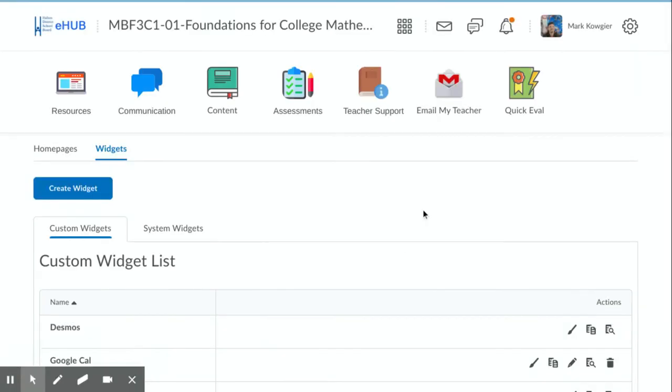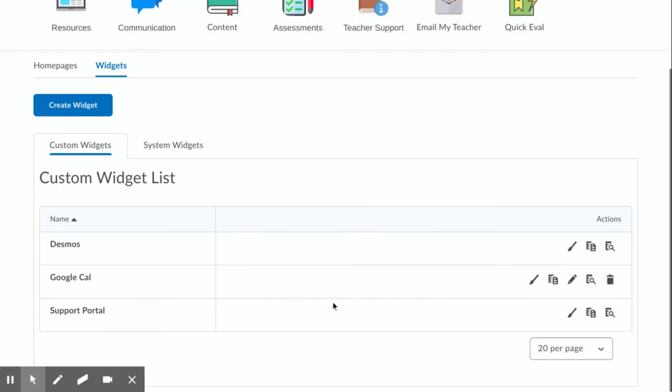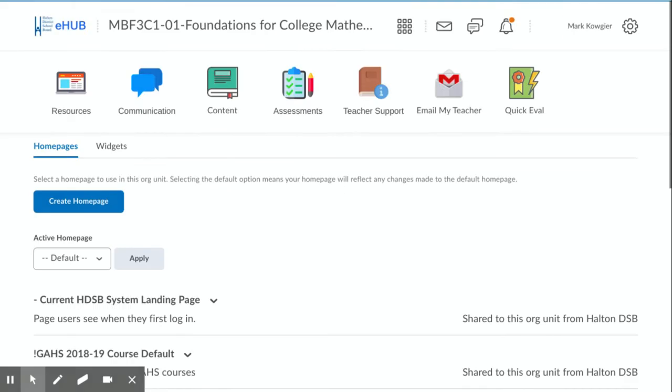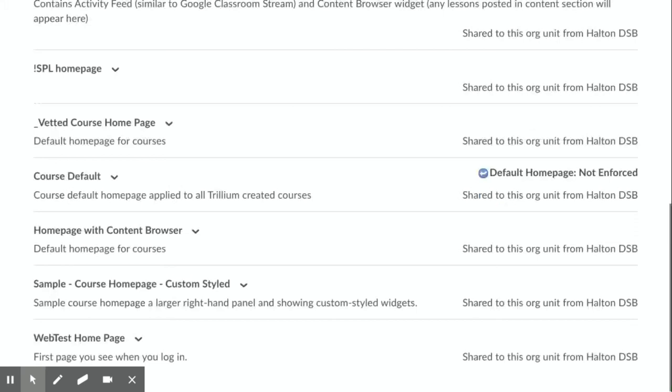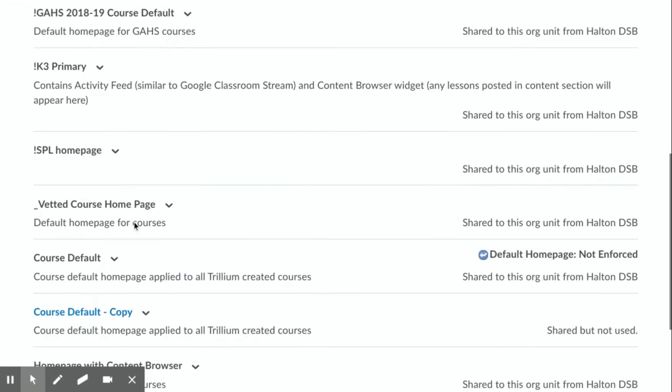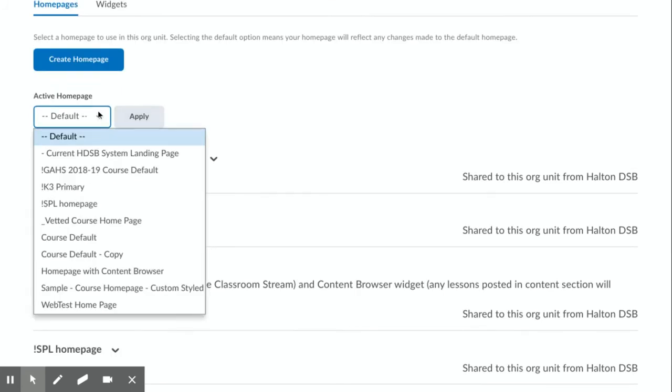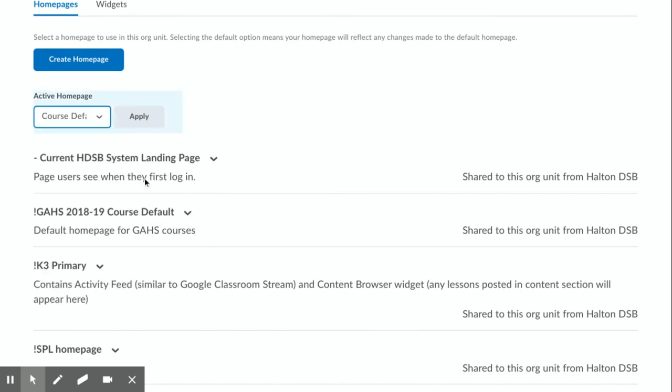So the widget is made, and again, you can modify it in Brightspace, and you can also modify it in the customize section of Google. Now, how to get that on your homepage? Well, if you're just starting your homepage, you might need to pay attention to this step. Right now, my homepage is set to this one, the default homepage, because I can see this little blue symbol here. But I can't edit that, which is very frustrating. And so you just have to hit copy, because once you hit copy, it'll make a copy of that homepage, but it's one that you can edit. Now you have to make sure that you switch that copy to be your active homepage. So find the course default copy, hit that one, and push apply.